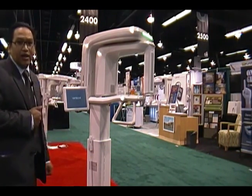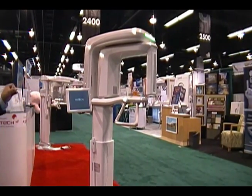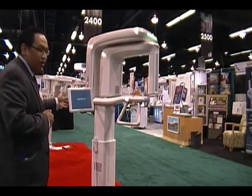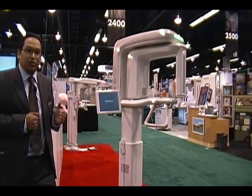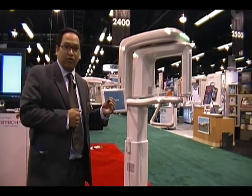One of the nice features about this digital pan is that it's currently the only digital pan on the market that offers a true digital pan unit without interfacing to digital computers. So this is a standalone machine — you do not need to tie it in with any other PC. The benefit of this device is that it's very easy to set up in any type of environment.